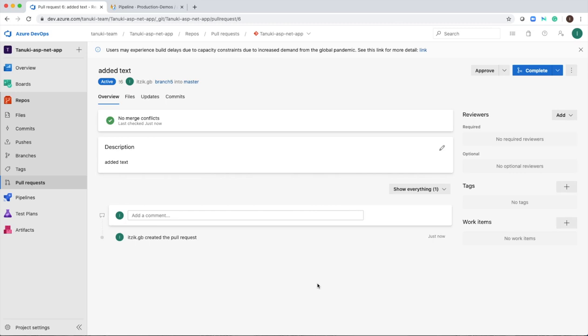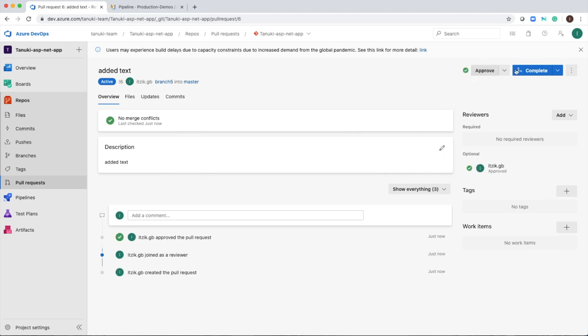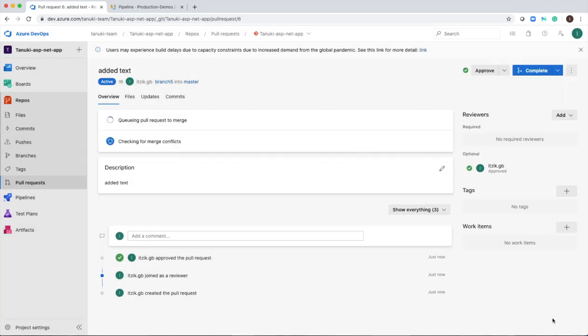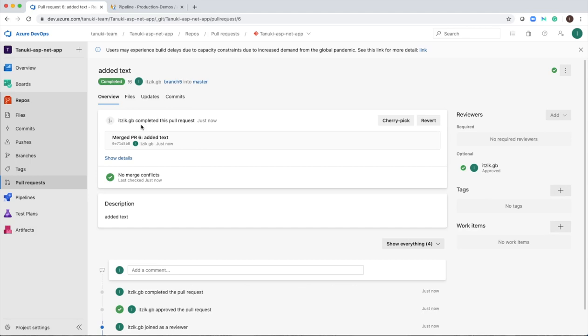If reviewers are defined, they can add their comments here, and once it is approved, we can complete this pull request and merge the code to master. Complete merge.